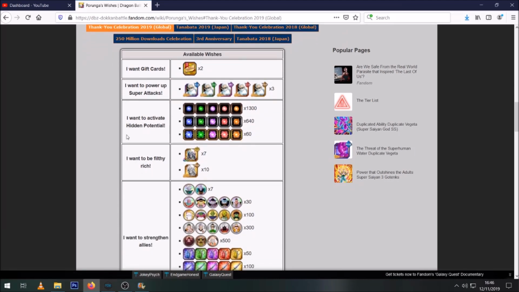This one is absolutely the most important though, I would say. So I want to activate Hidden Potential. Gives you a whole bunch of orbs. It's not enough to rainbow a unit, but it's still a significant amount, especially if you pulled a couple of dupes for units you already had on the Trunks and Zamasu banners. So those are going to come in really handy.